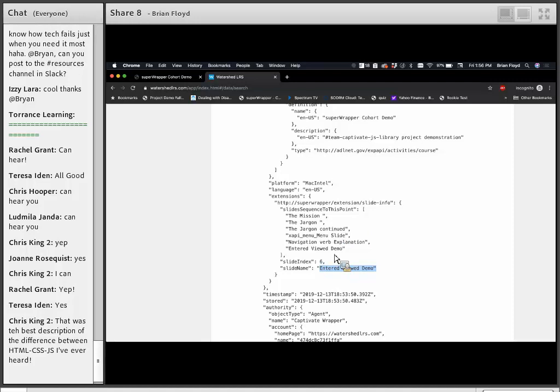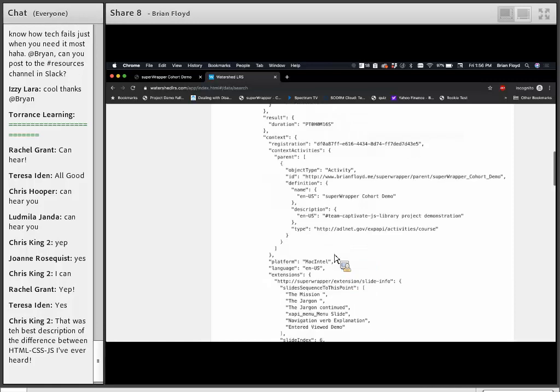So not really too exciting for linear learning, but what if you're doing branching learning and you want to know where do your users go? What do they look at first? What do they look at second? What order do they follow when they're going through the learning? This is a way that you can look at the path that they're on and be able to establish what they're doing.